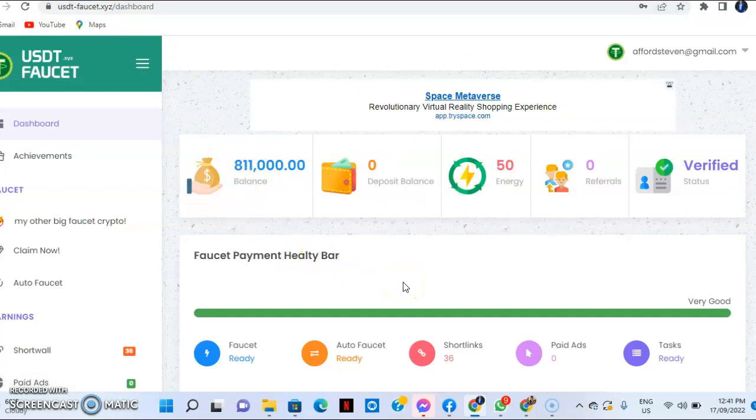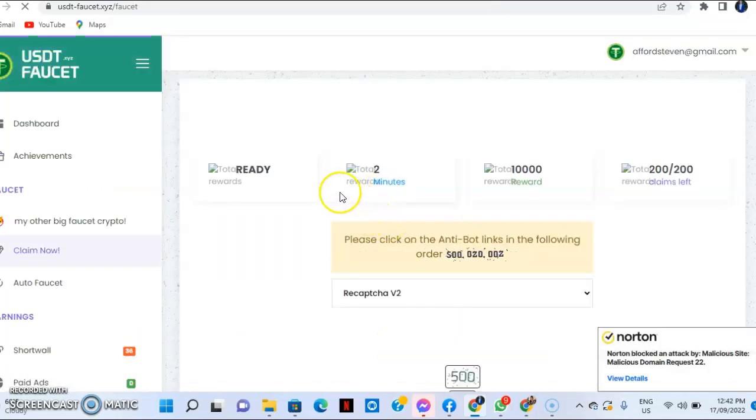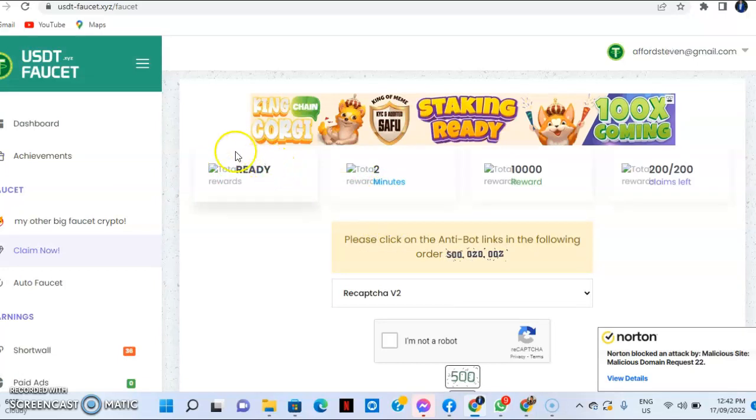Now, I just want to show you how these massive coins have come to be in my account. I started off with 10,000. In a couple of days, all I've done is click. Every 2 minutes, I click on and accumulate all these huge coins. It's pretty simple. Just watch how I do it. From the dashboard I'll go to claim. If I click on claim, it takes me to another part of the website that will allow me to make a claim. Okay, there's my 2 minutes is up.